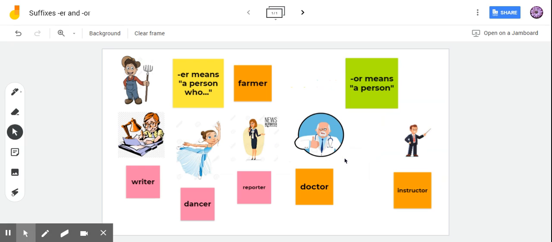Now, your turn. You're going to try to think of as many words as you can that end with the suffix er and or. Now, a couple of weeks ago, we did use the suffix er, but we used it when we were comparing it with the suffix est. So I don't want to see words that have smaller or bigger or larger. Those are words that we use to compare. I only want to see words that have the meaning of it's a person: writer, dancer, teacher, reporter, farmer. If you have any questions, let us know.